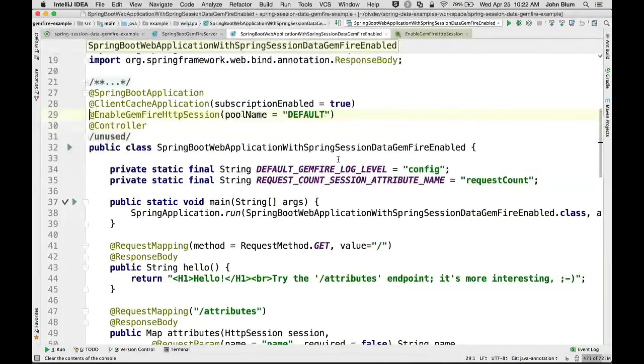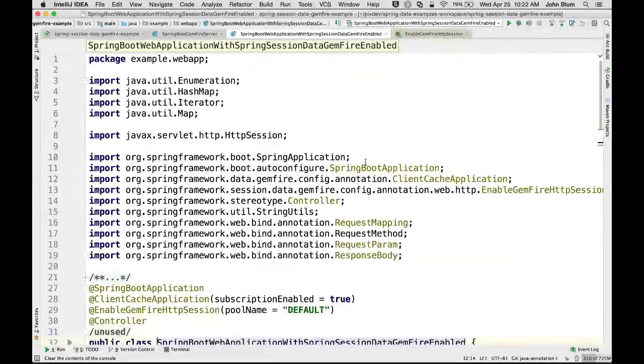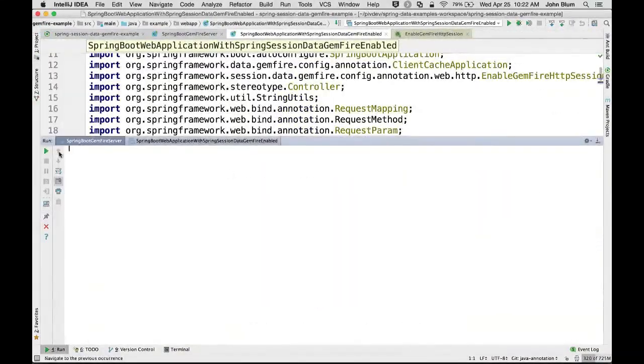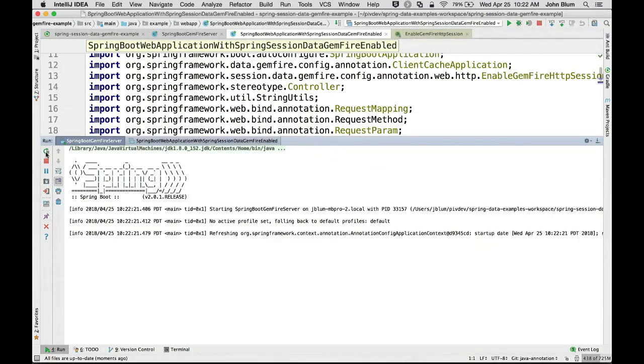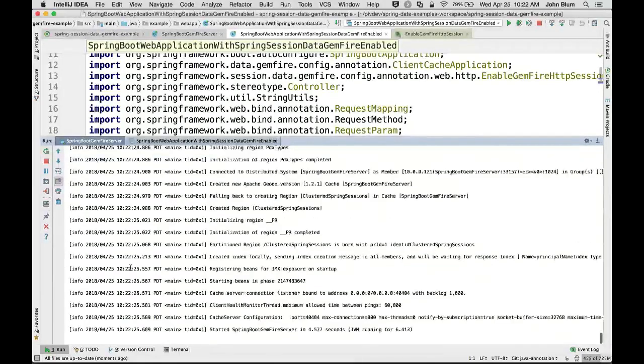So let's run this thing. This one is not particularly interesting, so I have one more demo that I'll show. It's a little bit more interesting. Not much, a little more. So I've already got my tabs open. I'm starting up the server. You see that it's the Spring Boot 2.0.1 release, the latest Spring Boot release. I've actually got the logging turned up so you can see what's happening when this example is run.